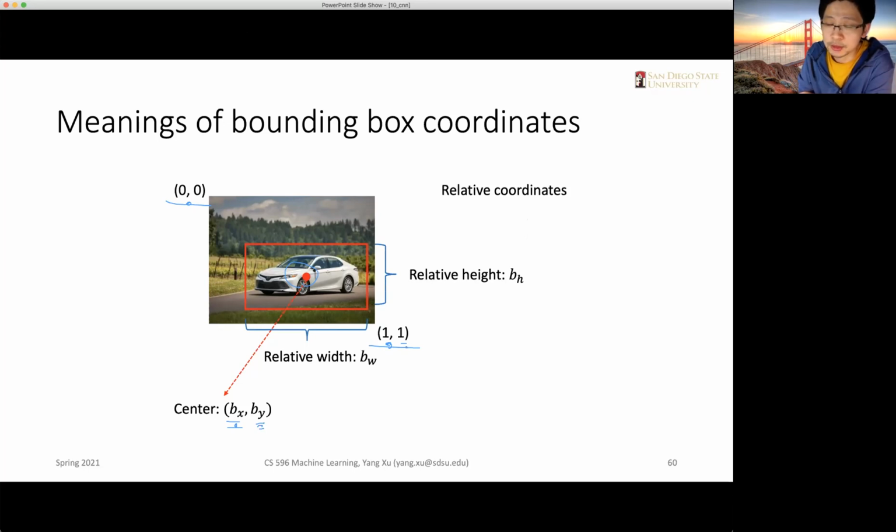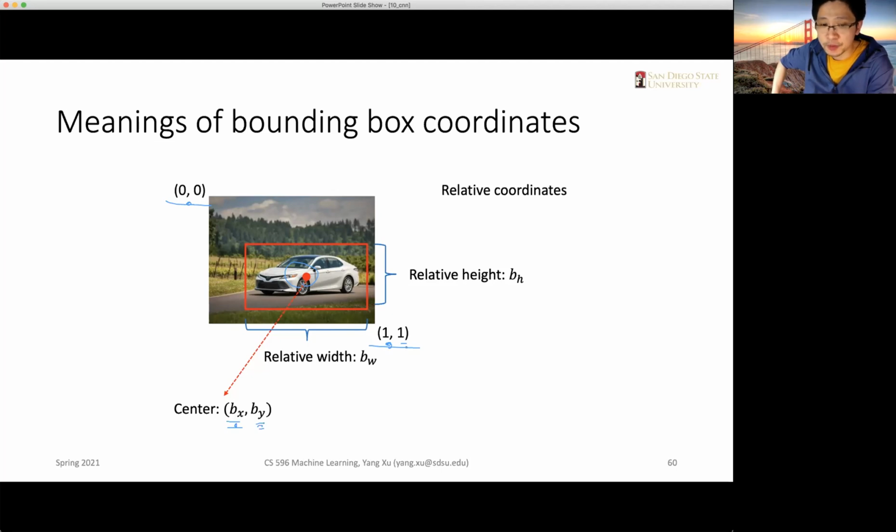But in practice, it's not unusual that bh and bw can be larger numbers. They can even be larger than 1, right? Because sometimes you have a very big car, a very long car, that goes beyond the range of the input image. That is totally possible.